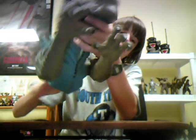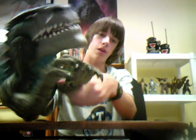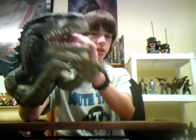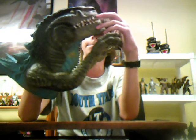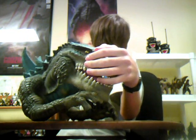Articulation. Well, he's made of rubber, so you can sort of move his arms around and stuff. And obviously he's a puppet, so you can move his mouth. That's about it. I wouldn't even call that articulation, but he can be moved around. What else? Movie accuracy. Looks good to me. Looks just about right. I'm not sure if his arms are quite right, like the way they're under him and stuff.